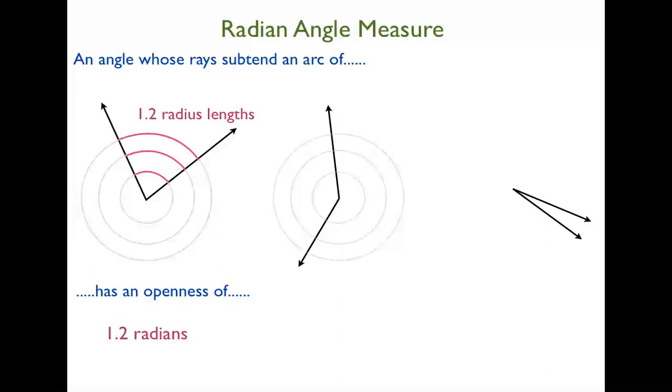Okay? So can you maybe estimate this one? Close enough. All right, so see if you can make an estimate, and I'm talking about the angle on the left, so this openness to the left here. Estimate how many radians that is. Go. Talk to the person next to you.